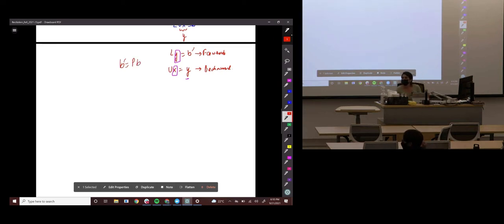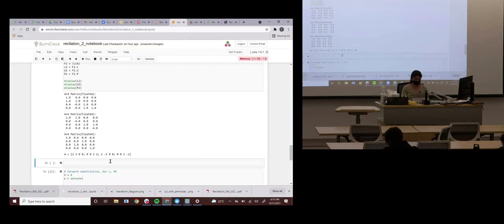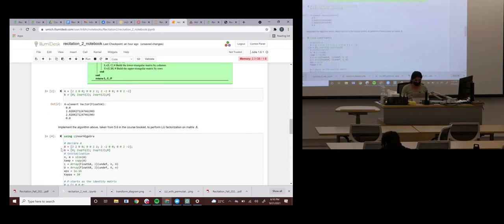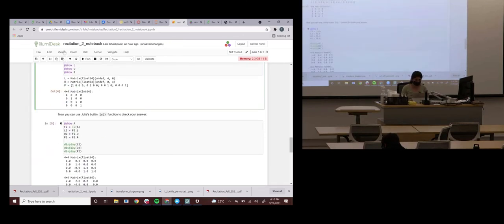The question doesn't exactly relate to what we're doing, but with the permutation, what happens if it's not possible to get a non-zero in the diagonal? So the question is, what happens if you can't get a non-zero in the diagonal? Let's see. I'm going to change my A matrix in a way that you're not going to be able to eliminate the diagonal.